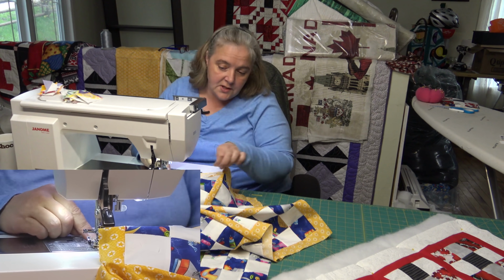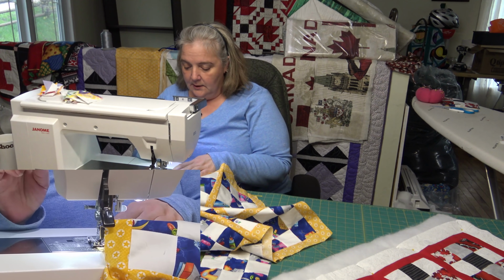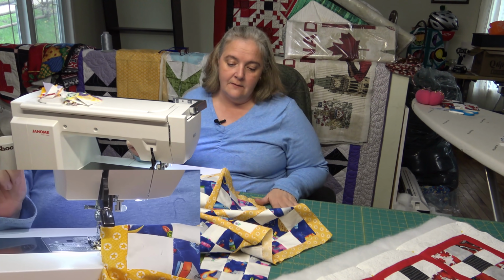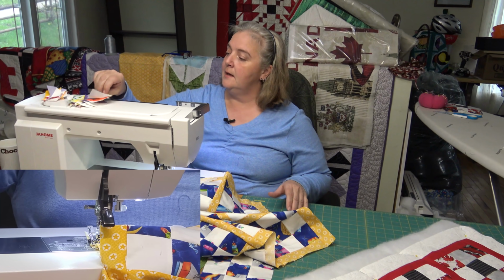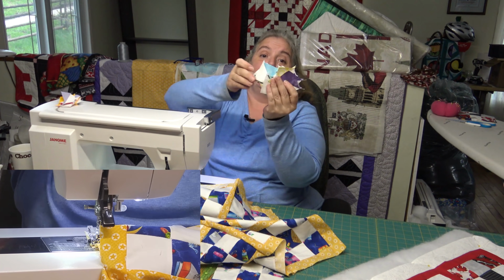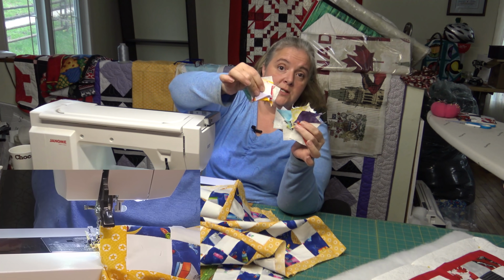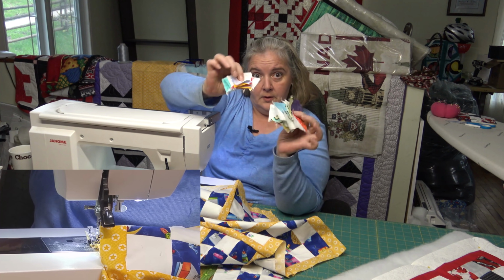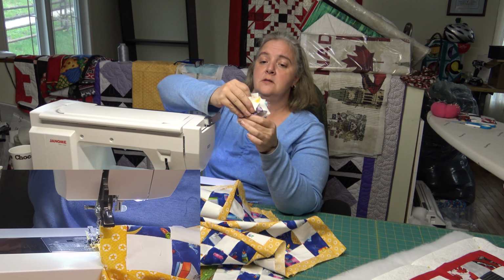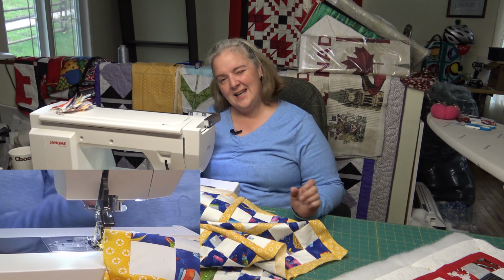If you happened to watch last weekend's weekend project, the Amsterdam quilt, there was a little tidbit on there about saving corners and making other little bits out of them. I ended up with quite a few. This is what I ended up with just from the tulips. Just the tulips that I was making, where it was just the stitch and then folding it over and so on and so forth. Look at all those little ones. May just make it into a quilt one day. Maybe. Not sure.